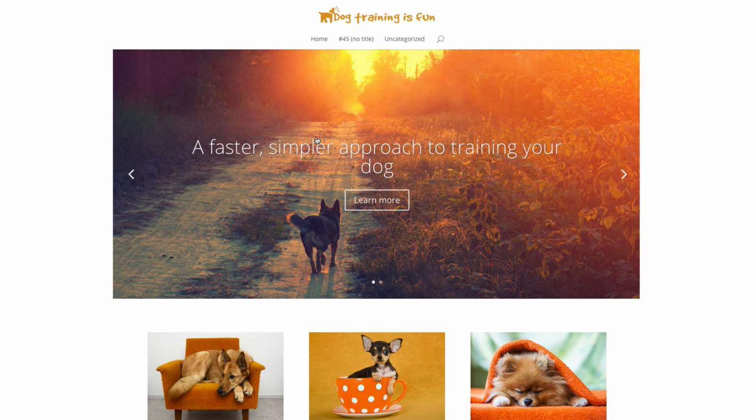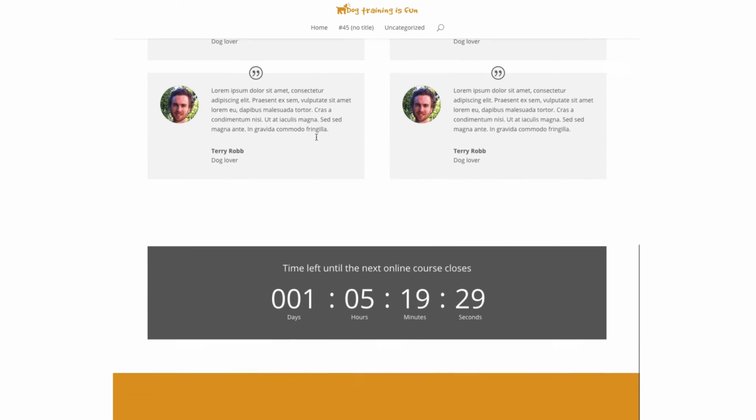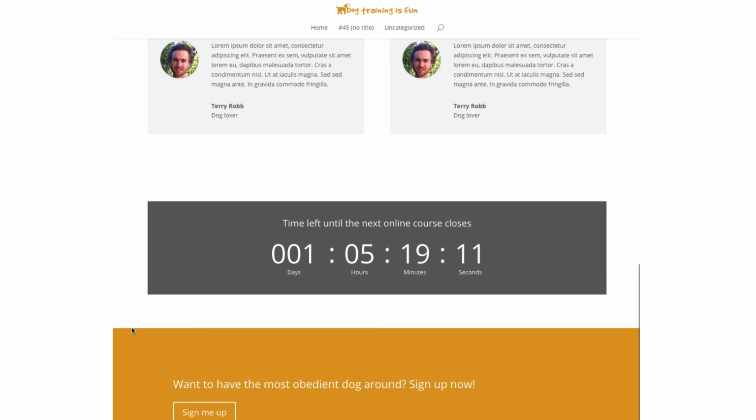Don't worry about this for now. We're going to fix all that up in a minute. Slider, images and text, testimonials, countdown timer. So I forgot to click center for that there. That's all right. You can quickly go back and do that. And what I was saying here about coloring the background is here I've just put a module. I put no background color. Here I put a module which was the same, similar size to that, but I've just chosen to make the background orange as well.